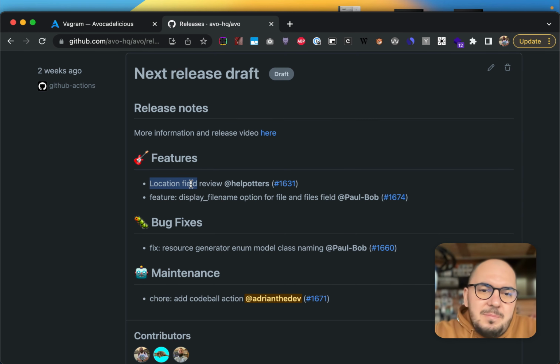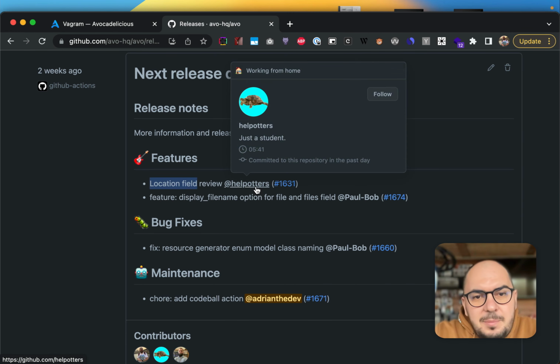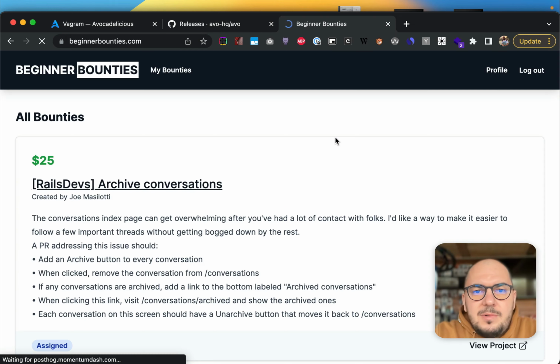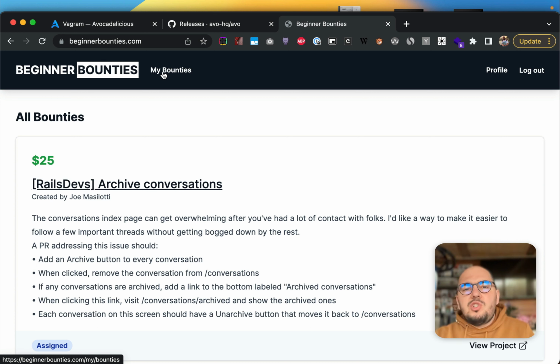And next, this is a big one. So help authors, just a student. You probably heard about beginner bounties from Chris Oliver. This is a project where if you have an open source project and you have a couple of chores that need to get done, and you'd like to help some junior developers to grow and to have something in their portfolio, you can set a bounty here and they can pick it up.